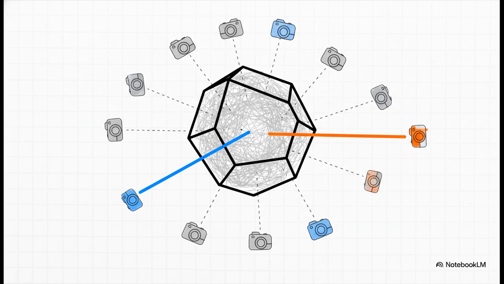To make this really tangible, let's use an analogy. Imagine you're trying to understand a complex 3D object, and you take pictures of it from 15 different camera angles. A lot of those photos are going to look almost identical, right? Well, feature compression is like an intelligent process that finds the 3 or 4 truly unique perspectives that give you all the information you need and lets you just ignore all the redundant shots.